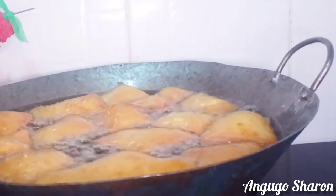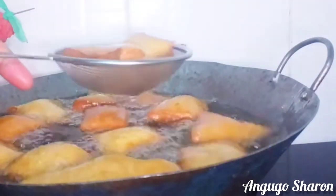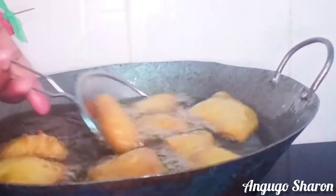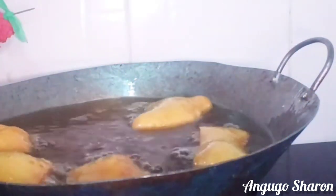So after a while, my mandazi is ready over here, and look at that, you guys. Oh my god, I love the color of this mandazi. Oh, look at that. I'm going to set my mandazi aside so the excess oil can drain off them.